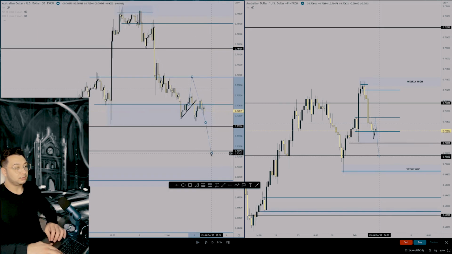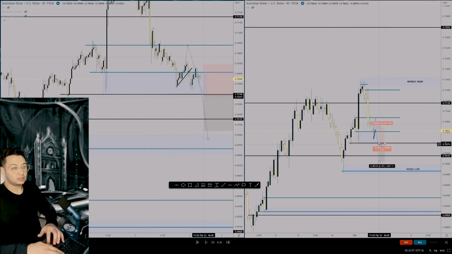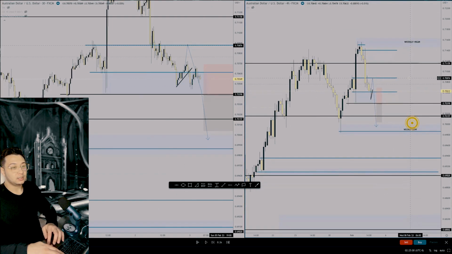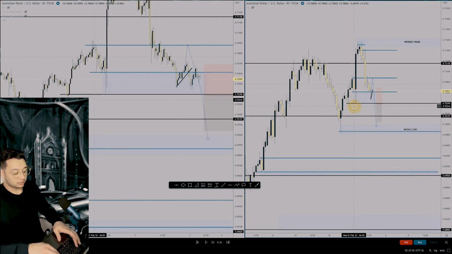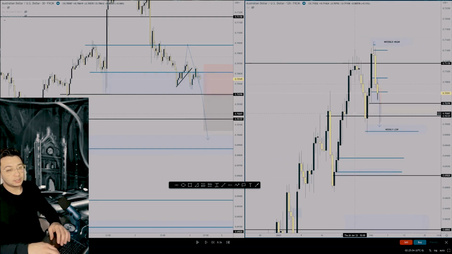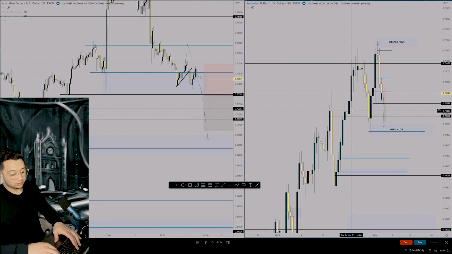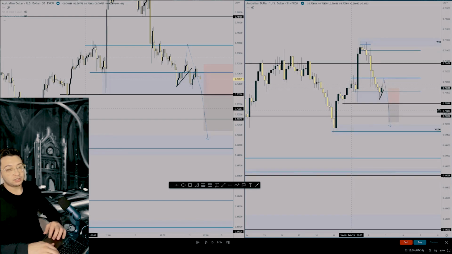One, we know a few things here. This is a major key level. This is a major key level of support. If this level breaks right here, we're going to continue sharply lower. You can see right here on the right hand side, this is a major key point. Let's go to a higher time frame. Let's go to somewhere you can see it very clearly.